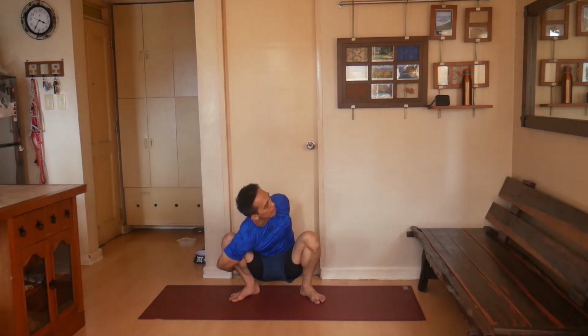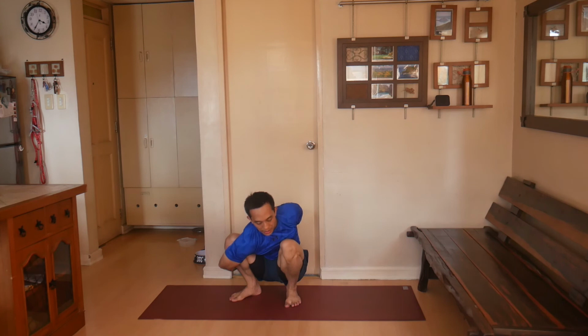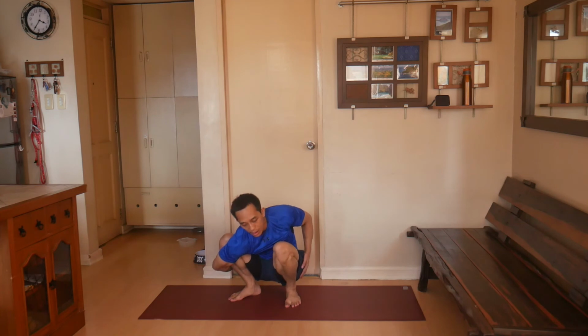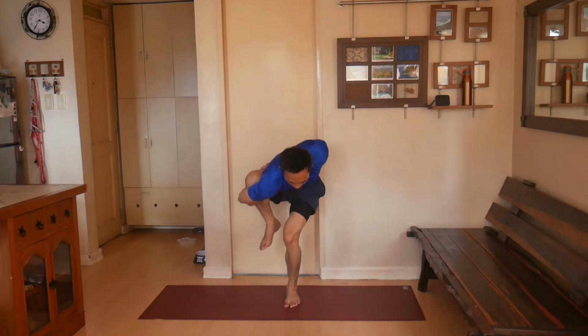blades in. And after a couple of breaths, you take your left foot towards the middle of the mat. So be sure that the left knee and the left foot are pointing forward, and then we're gonna use the power of the glutes, the hip muscles, and the leg to come up. So keep pulling your right leg close to your side body and pull yourself up.